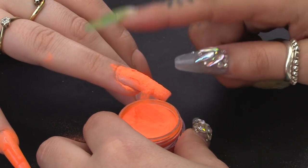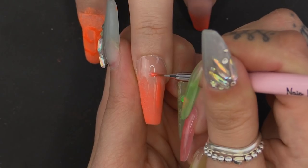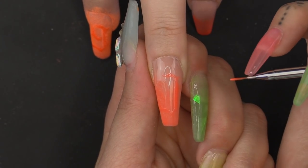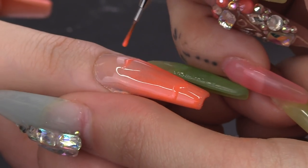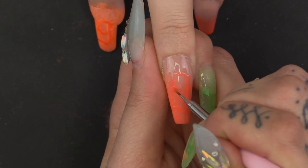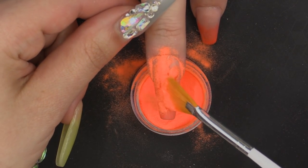Do the same again. So we're not wasting product. Right, so now I've got to try and do the other nine the same as this nine. Again, I just use the very tip of the brush. I don't really use this part of the brush for any of my designs. Always use the very end. Again, repeat that. So, put in a pot, or you could put the lid underneath.